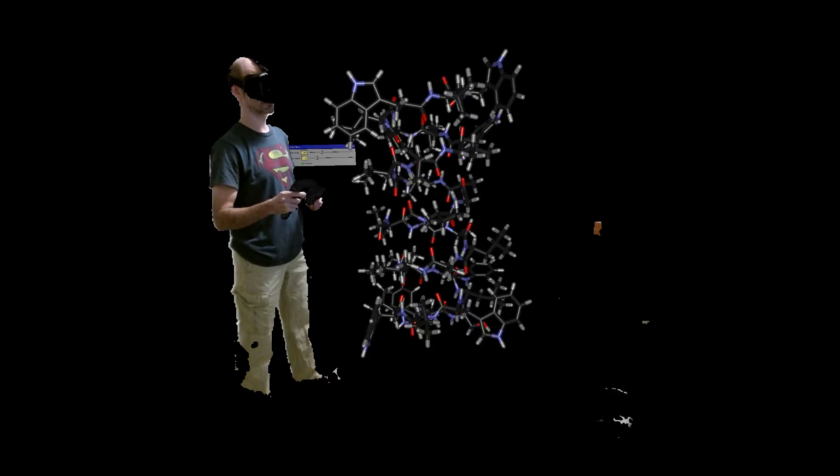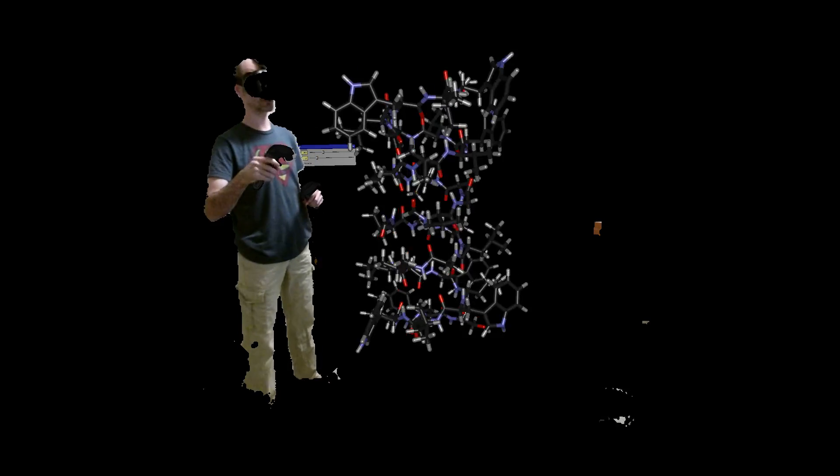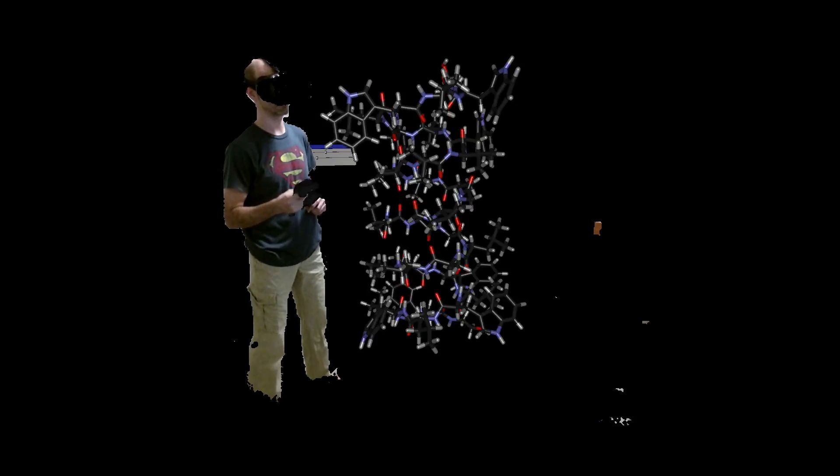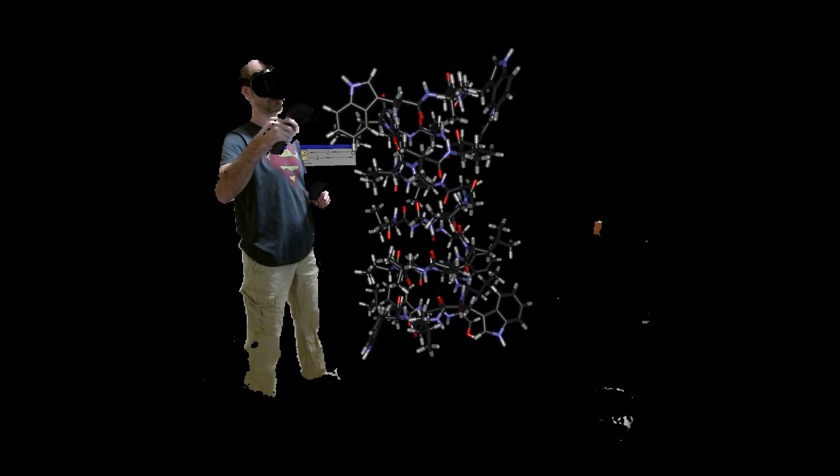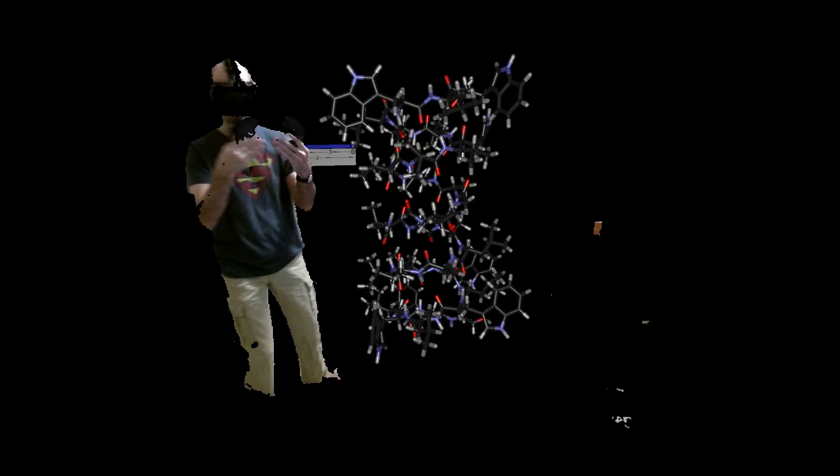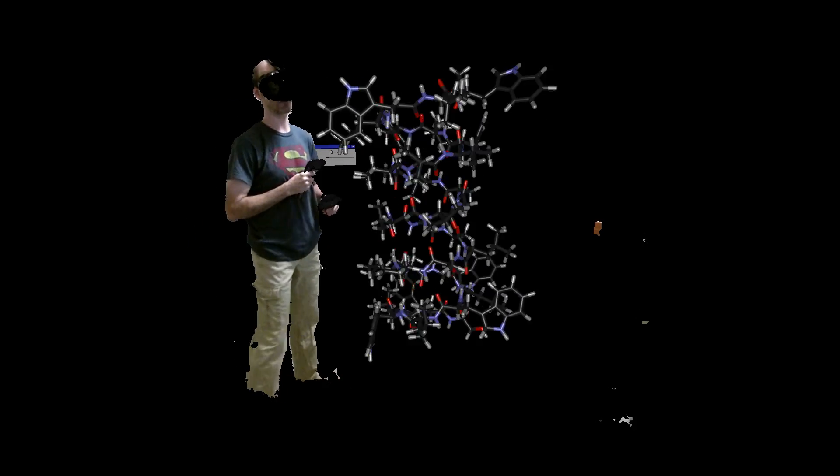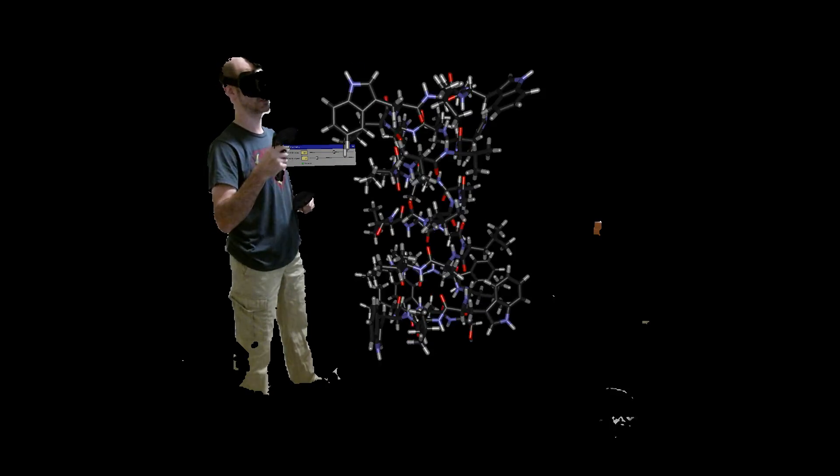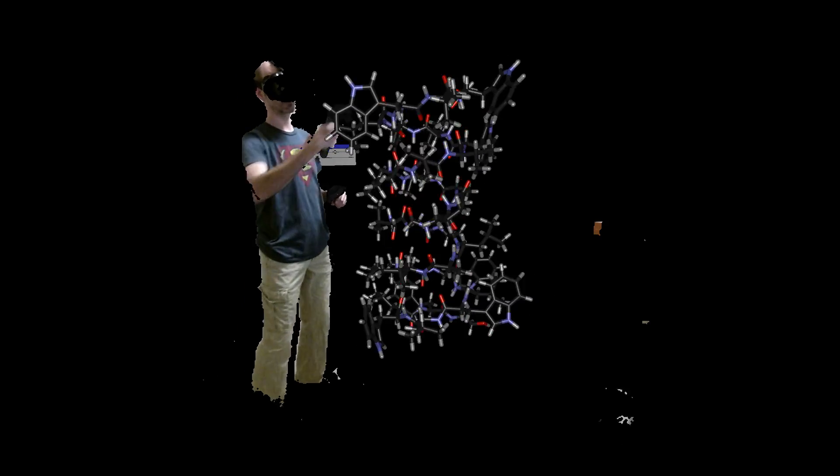What it also does is the output from the simulation only contains the 3D position of atoms and atom types, of course elements. So when I'm loading in a time step, the software also reconstructs the bonds between atoms by looking at a very simple, based on a very simple neighborhood relationship. This is not perfect potentially, but so far what I've seen, it looks really good.